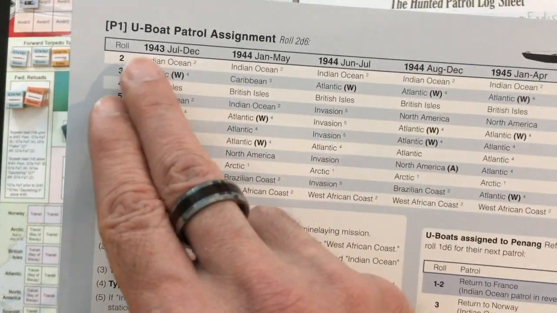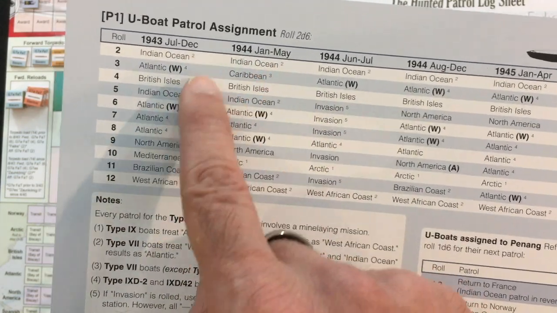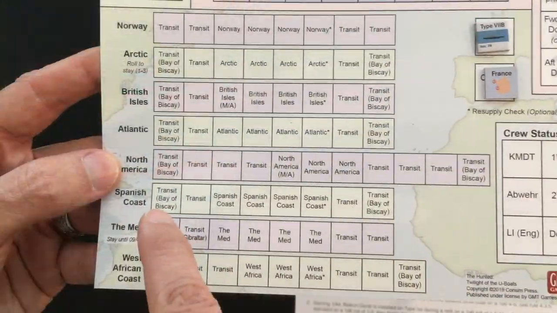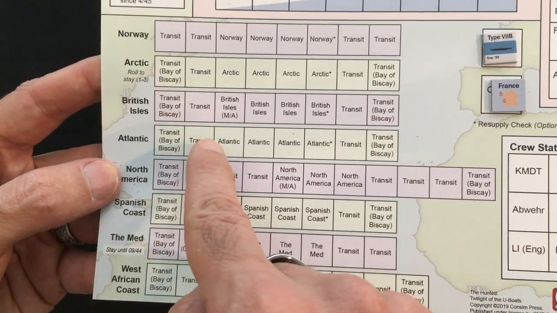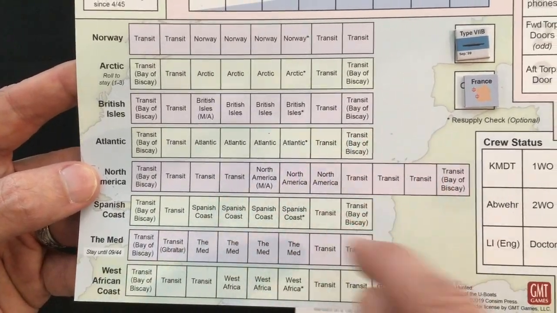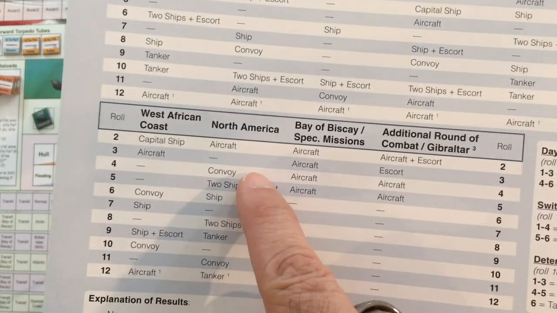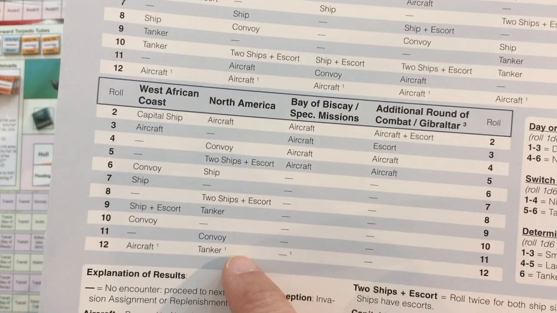So first you'll roll, almost everything is 2d6 in the game, so first you'll roll for your patrol assignment based on what time of year it is. Remember, we're in 1943, July. Then whichever patrol you get, you'll put your sub token on the first space there, and basically you'll go through each space, seeing if you encounter something until you come back to base. And for those encounters, you'll find wherever you are, so let's say I'm in North America, and you'll roll again 2d6, and you'll see what you encounter.